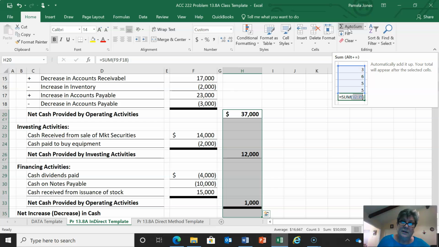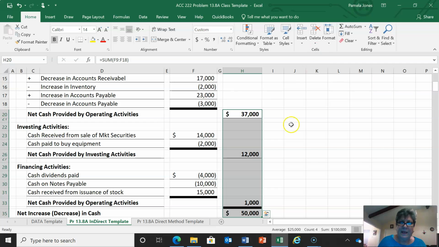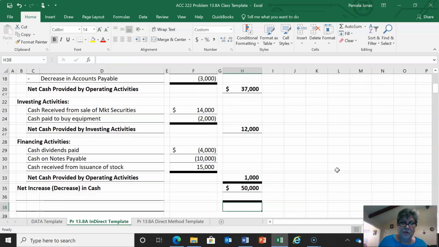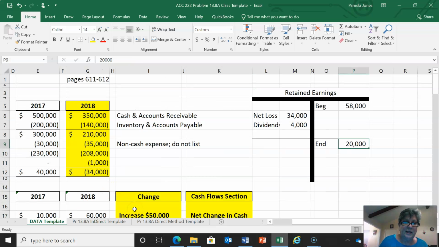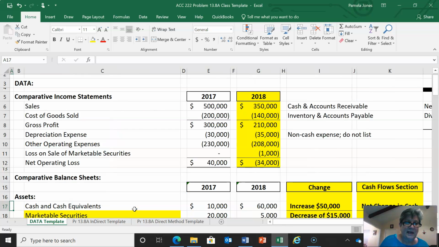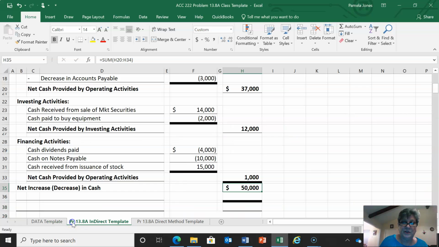If we had cash used by, of course, we would offset that against the cash provided by. And we've got a net increase, in this case, in cash in the amount of $50,000. Now again, before I go any further, my next section is to do exactly what I'm about to do here, but I want to go back and check. My comparative balance sheet showed beginning cash of 10, ending cash of 60, an increase of 50,000. So my numbers agree with the change in the account that I got when we first started this problem.